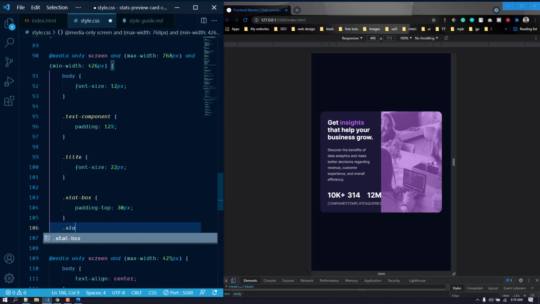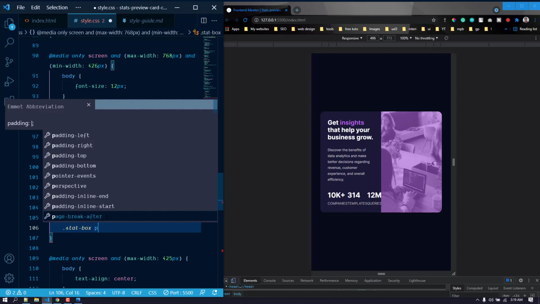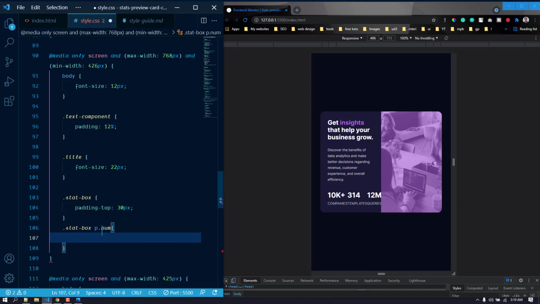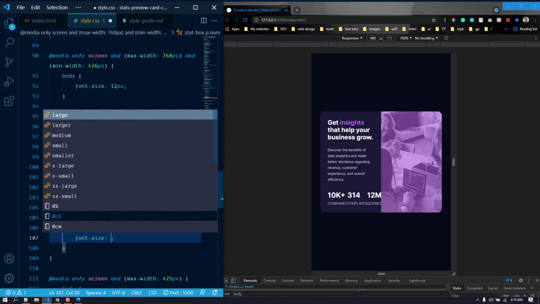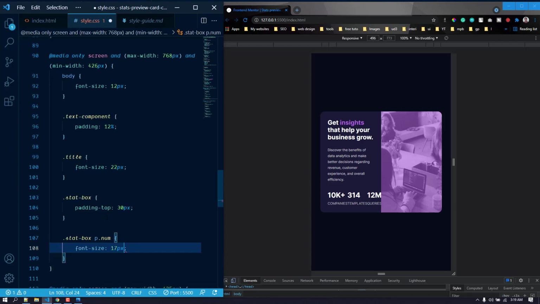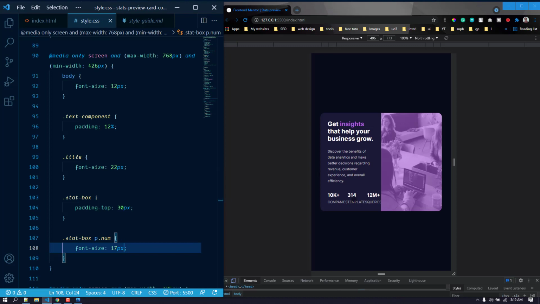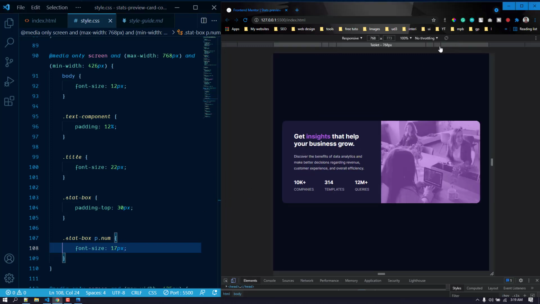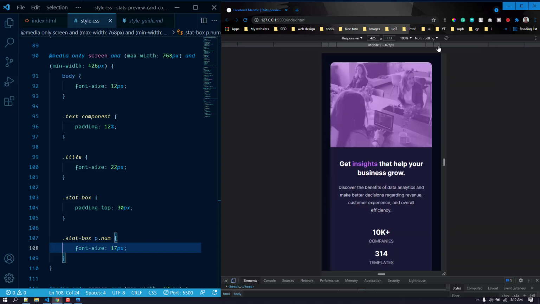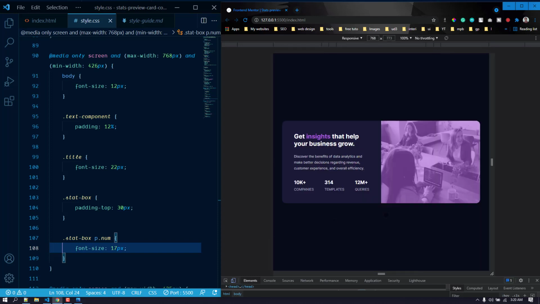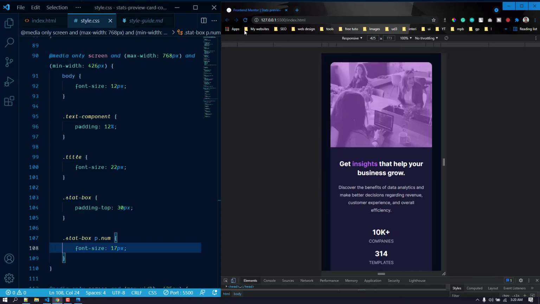Now let's target the stat box paragraph text with the number, and make the font size maybe 17 pixels. It is still too much. But for 768 pixels it looks good. So let's keep it like that, it looks fine.